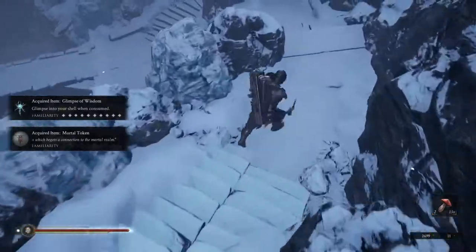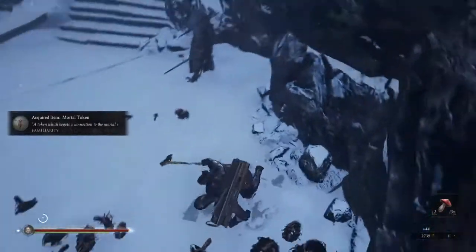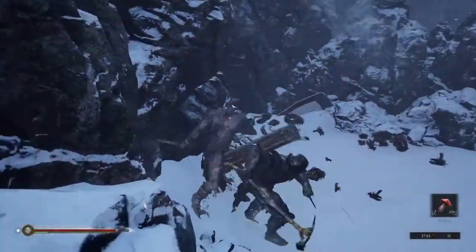Right, now again with the harden plunge, you want to come over here. Do this quickly, because otherwise they'll start moving. And then that guy hasn't noticed us yet, so just attack the crap out of him.